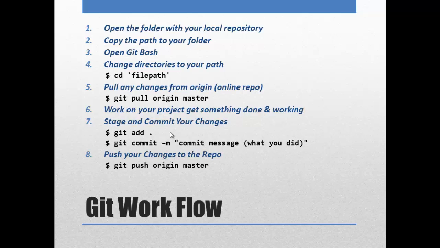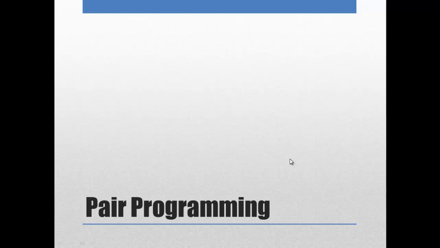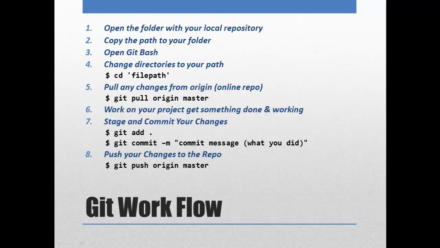Next, once I've staged and committed my changes, it's time to push it to the repo. So you choose git push origin master. Again, master being whatever your current local branch is. Okay, if you're working on a different branch, you want to push origin and then whatever that branch name is. And that's it. So let's go ahead and do that in Git and follow this same format.